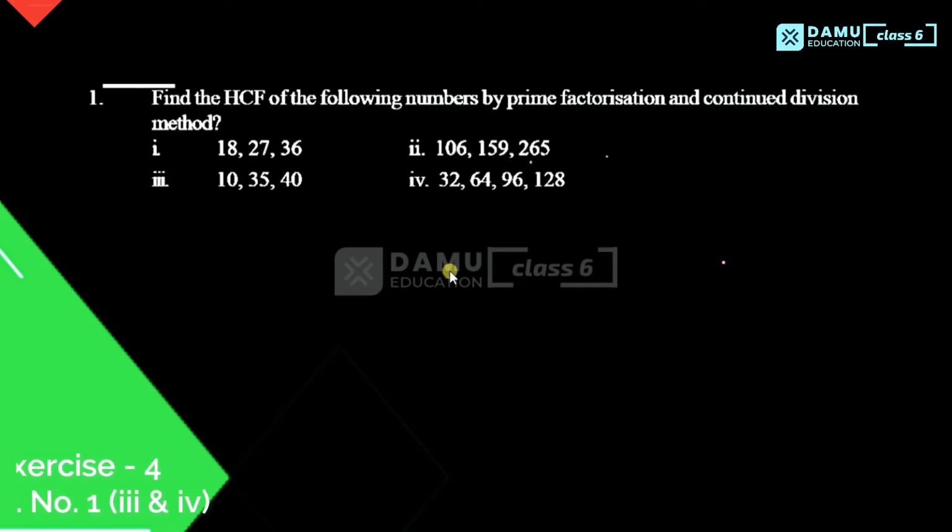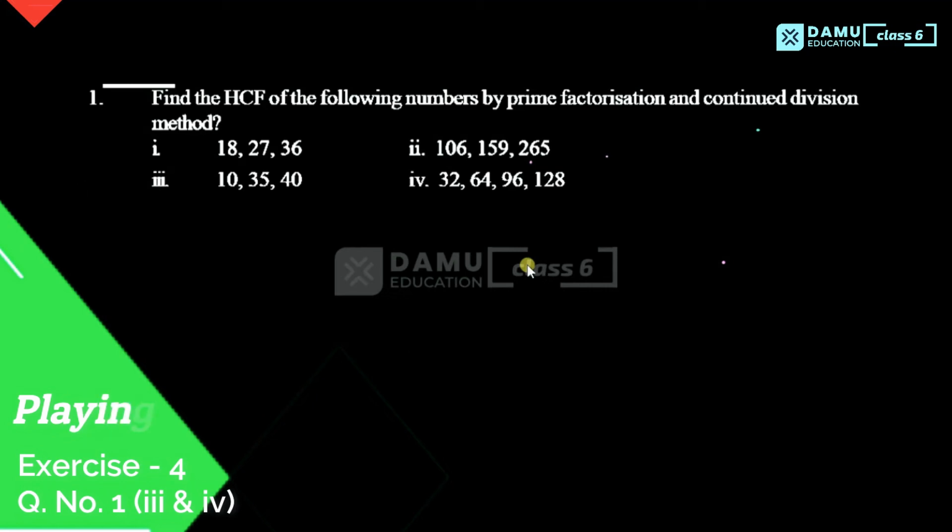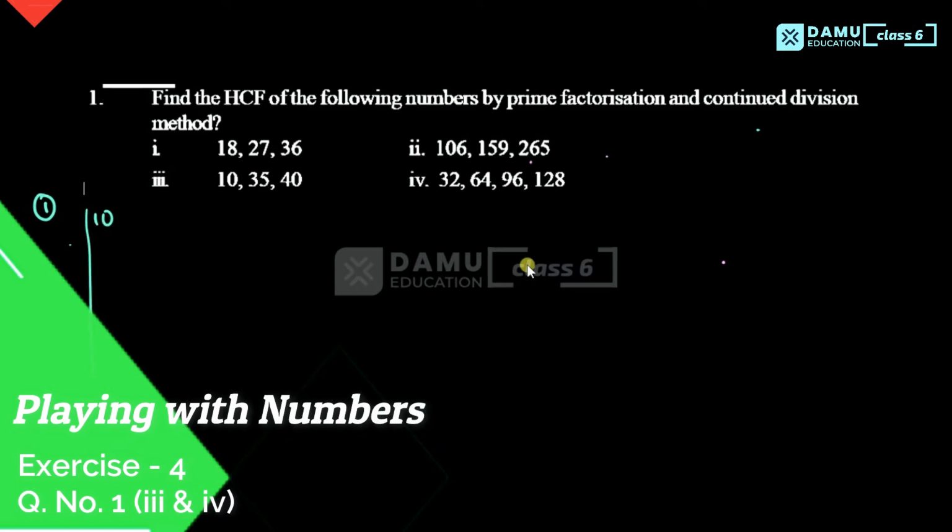So in this module we are going to discuss the solutions for the third question, that is 10, 35 and 40. By using the prime factorization method, we have to find the prime factorization for all of these. 2 5s are 10. 5 is a prime number, you can write 5 ones are 5. Then 10 you can always write in the format of 2 into 5.